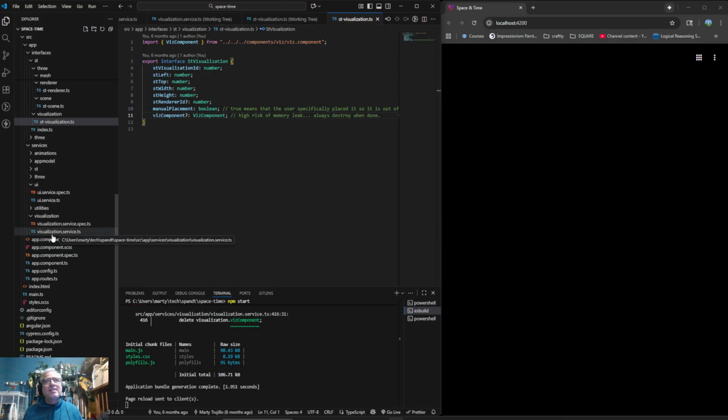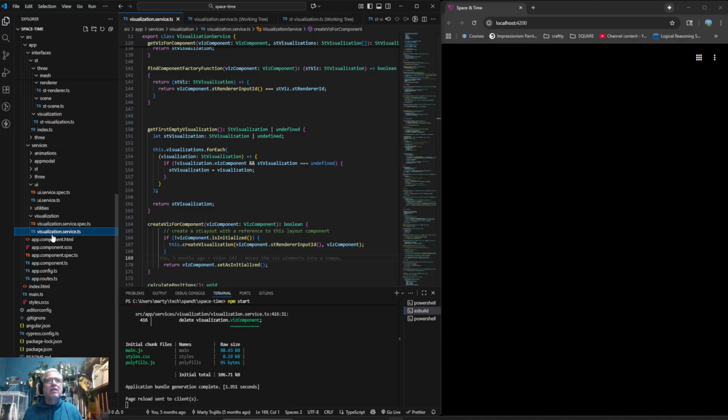So we have a visualization service, which I think, as I dug in, I was like, I think this is the right thing to do. And then I ran into this dictionaries file, which I think is really cool that I did that. But now I don't really remember exactly how that works.